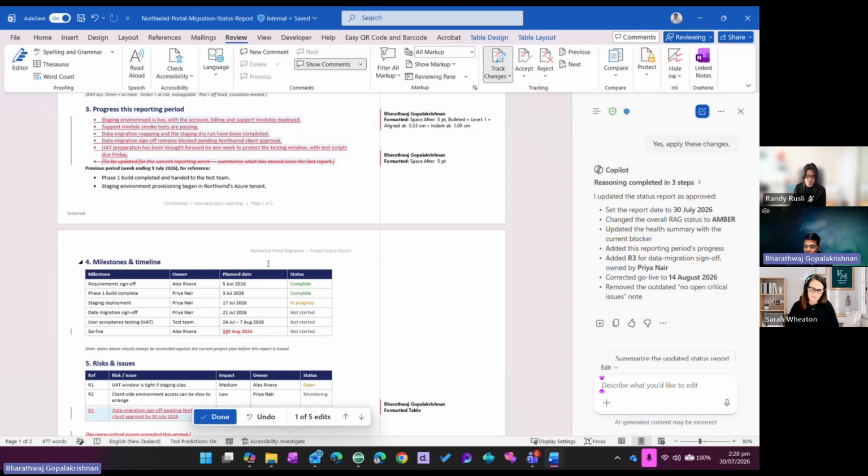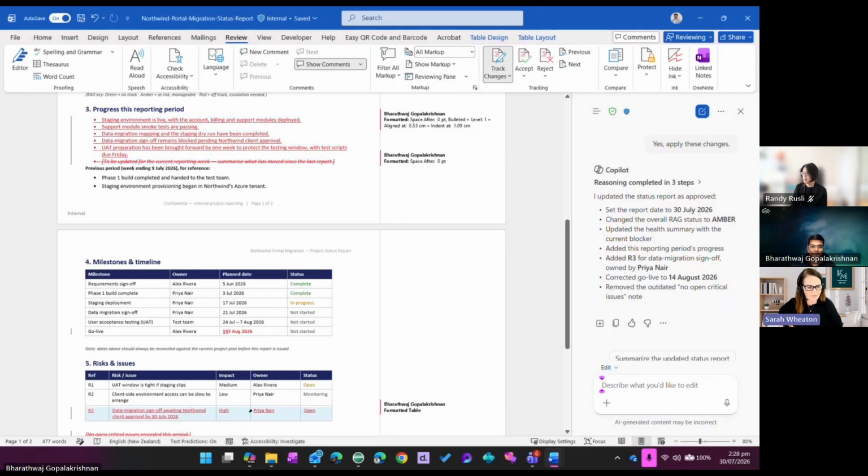But with Copilot, I was able to do it in, say, 5 or 10 minutes, which is a huge time saver for a project manager in managing a project and helping them manage their teams efficiently as well. Yeah, for sure. And I know that most project managers have more than one project on the boil. Yes, this is going to be super helpful for them.